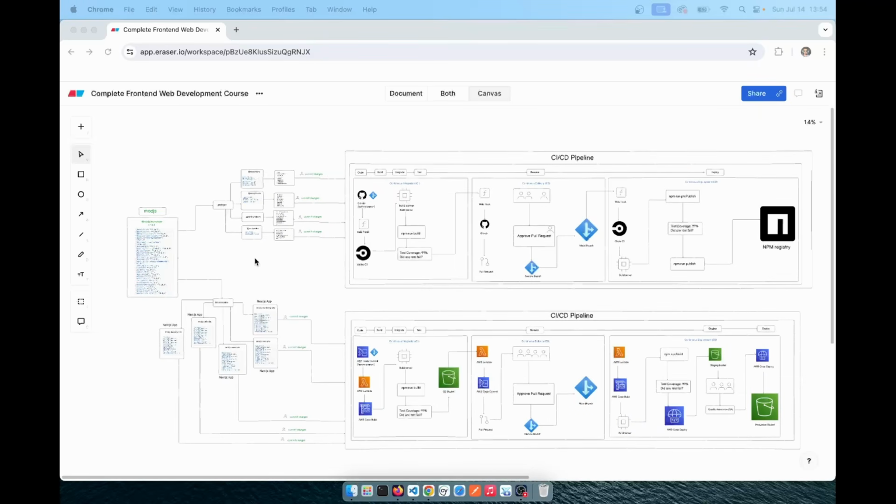And whenever we are building something, whenever we are starting a project, the first thing we need to do is have a diagram. We need to have a plan of what the project is going to be. So having a diagram like this will be super beneficial in the future, and also it looks more professional. Whenever I'm showing something to the client and I show a diagram, they will be really flabbergasted.